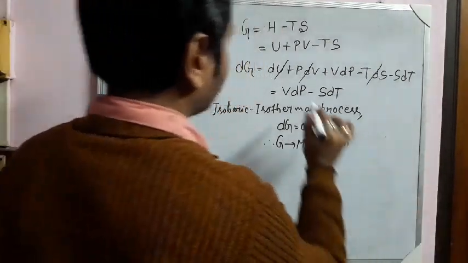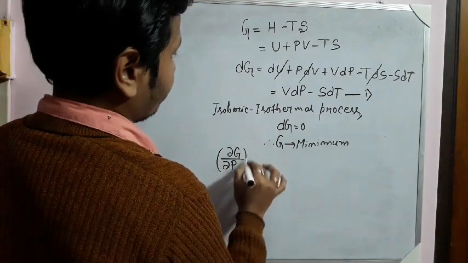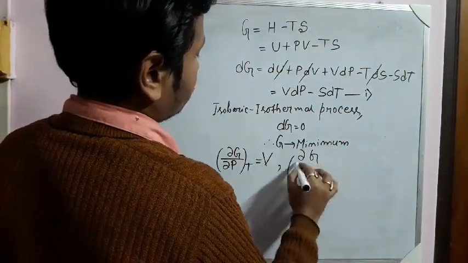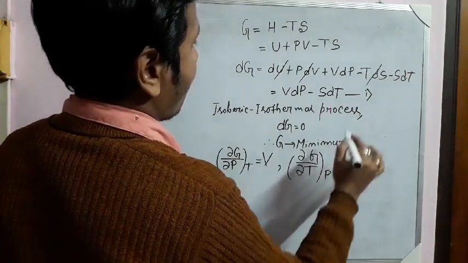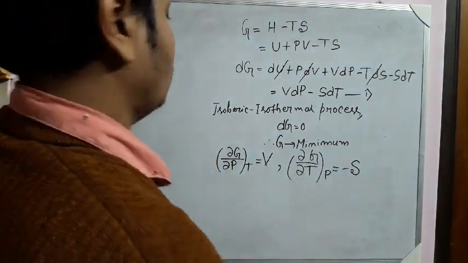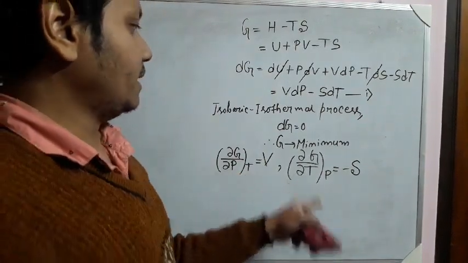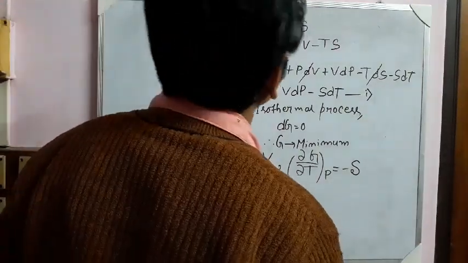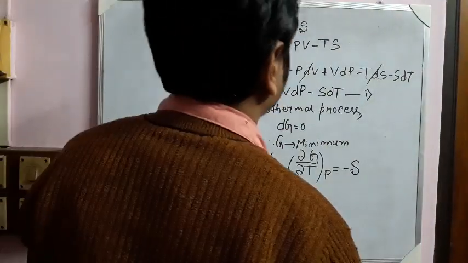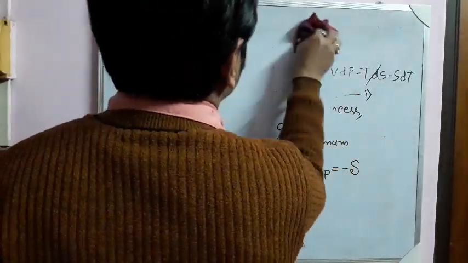Okay, so what you get from this equation, say this given, you can get del G del P at constant temperature, that is dT = 0, so this is V. So del G del T at constant pressure, this is what? Pressure constant means this term is 0, so it will be minus S. Okay, so del G del P at constant temperature is equal to V, and del G del T at constant pressure is equal to minus S. Okay, fine. So again we do as we did in previous cases, that these are perfect differentials.